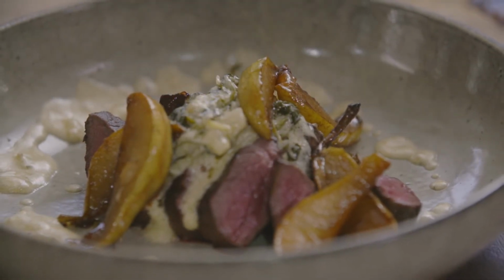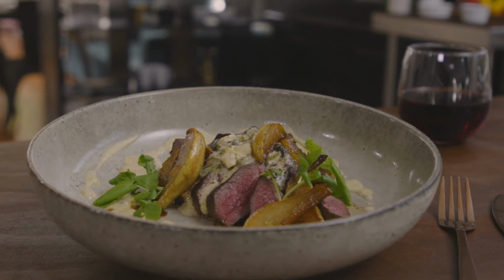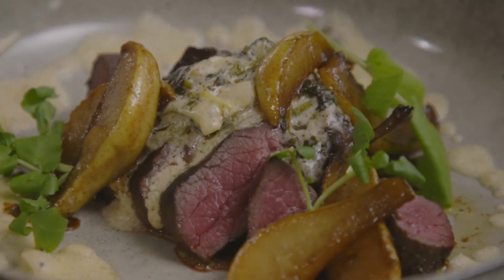And there you have it, venison steaks with blue vein cheese sauce and caramelised pears. I'm ready to dig in.